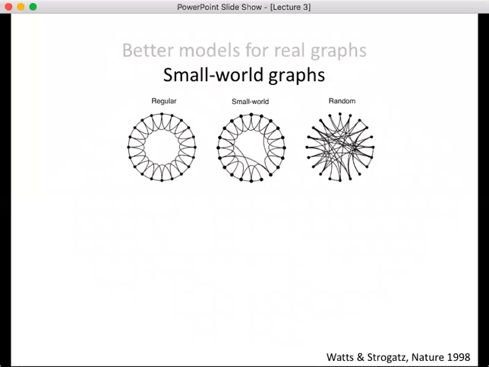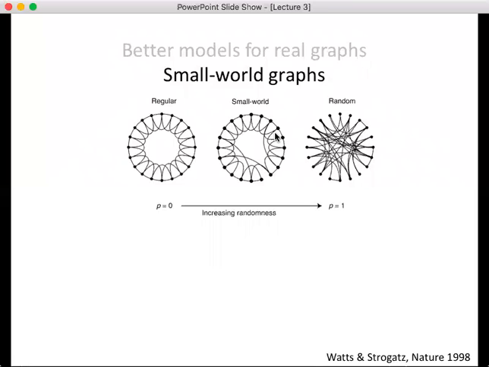Now, let's first see that we can interpolate between these two cases. If you take a regular graph and remove some connections and rewire them randomly, we can have what we will see is a small world graph. This can be parameterized by a parameter p, which goes from 0 for a regular graph to 1 for a random graph. Basically, as p goes from 0 to 1, we increase the randomness of the rewirings. In this case, we are in an intermediate stage where we have just made a few rewirings.